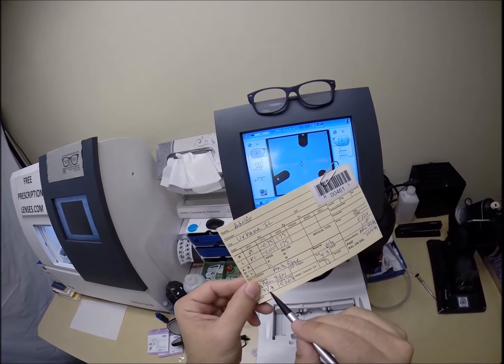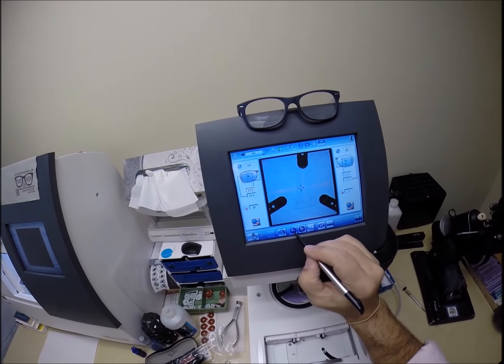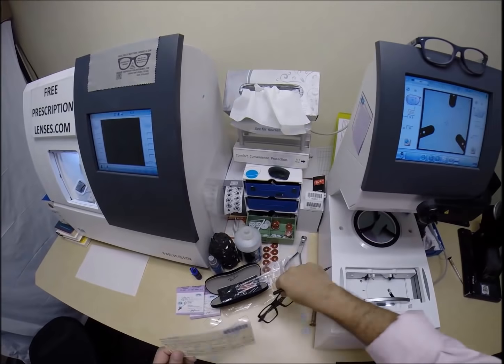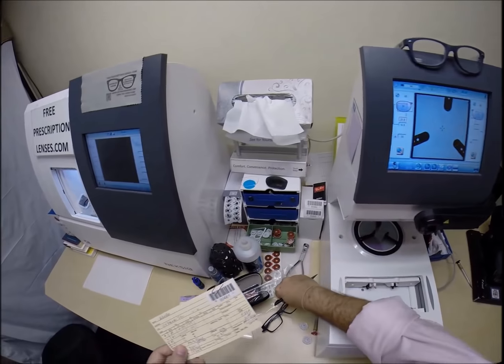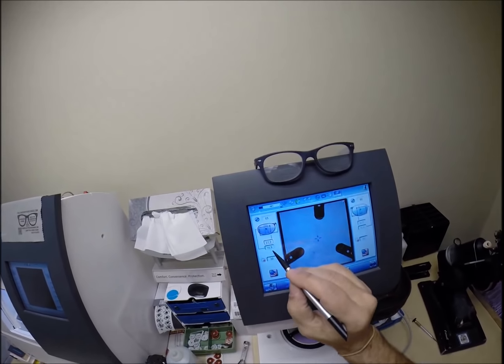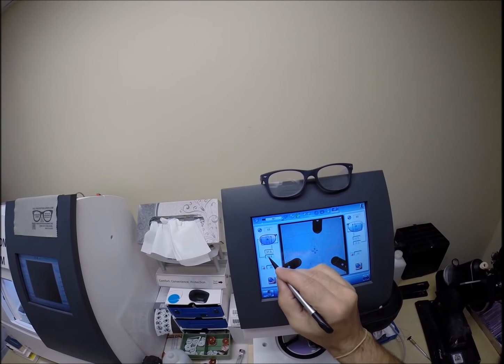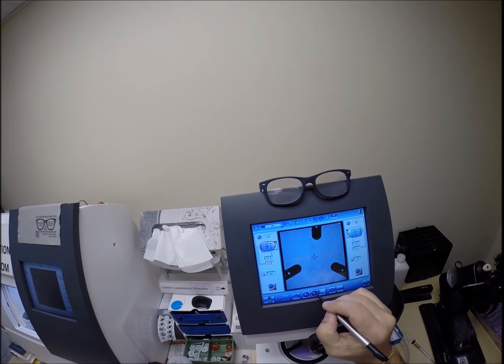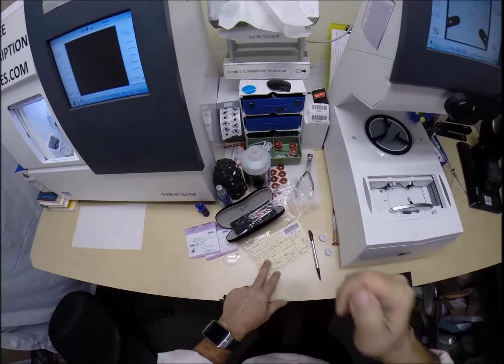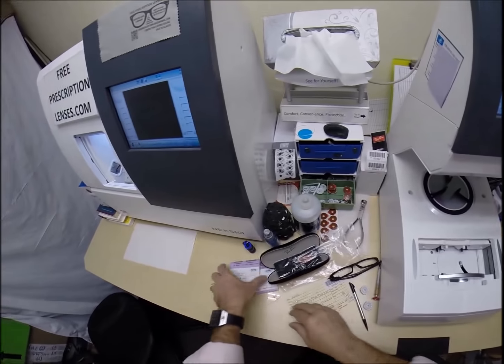So that is the shape of the lens we will be cutting. Let's move that on to the next screen. Your pupillary distance is 31 for actually each eye. The computer starts at 32.5 so I am going to tap the minus button a few times until we get down to 31. I know from experience that most people look through the upper quadrant of the lens. So I am going to raise the optical center height up in this frame. It is starting out at 16.5. Let's go ahead and make it 19 and let me write that down.